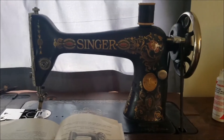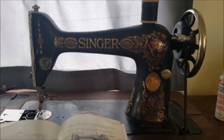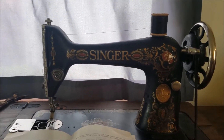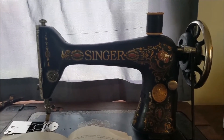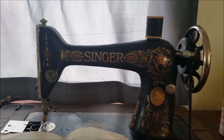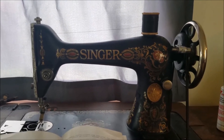One of the common questions we get — probably because everybody's been watching Antiques Roadshow — is how much is my antique sewing machine worth? As a museum person, by law, we are not allowed to give you a valuation on your machine. However, keep in mind that value is generally set by how rare something is, and Singer made over 36 million of these machines, so they're pretty common. If you're paying a lot of money for a treadle sewing machine, you really want to make sure it's a very rare or special piece.